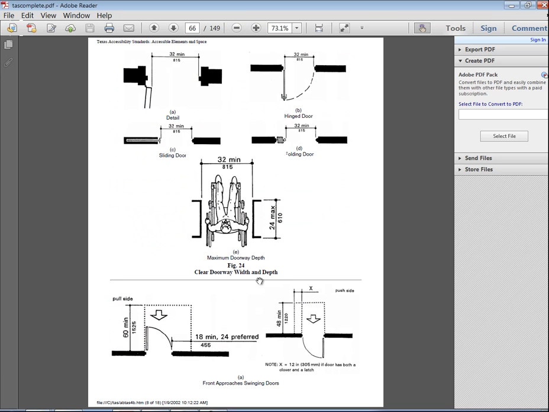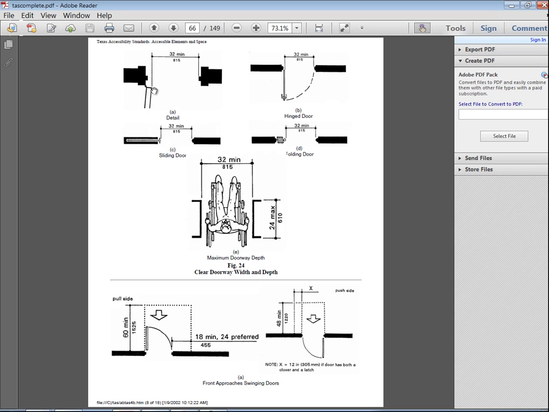An important part, as far as when you do your architectural plans: the clear doorway width and depth. The minimum is 32 inches, from edge to edge. You can see that clearly in that drawing.